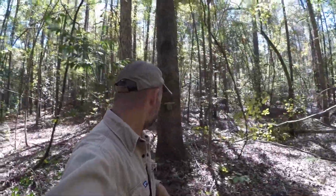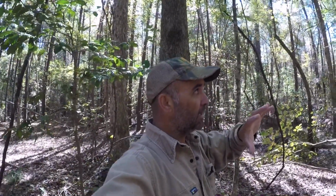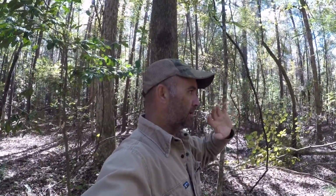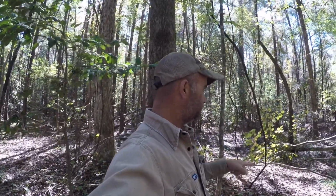All right, so I've got the camera set up facing north, pretty close to north. What that does is help keep the sun from shining on this area. Now this is a pretty heavy covered area, and we still have a lot of leaves in the trees, so light getting in and glare ain't gonna be too big of an issue. I just trimmed up some of the limbs. I see a few more on the ground here that may set off the sensor to start recording because of movement, but I'm gonna take care of those.